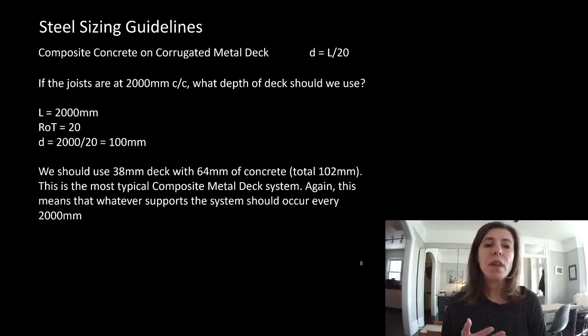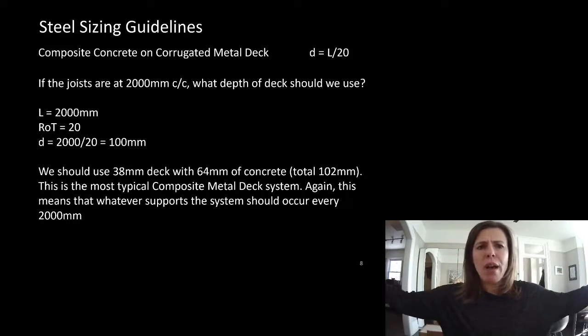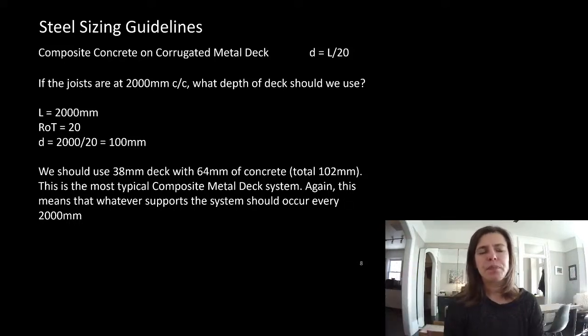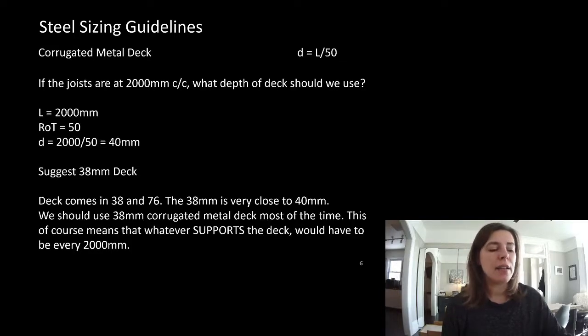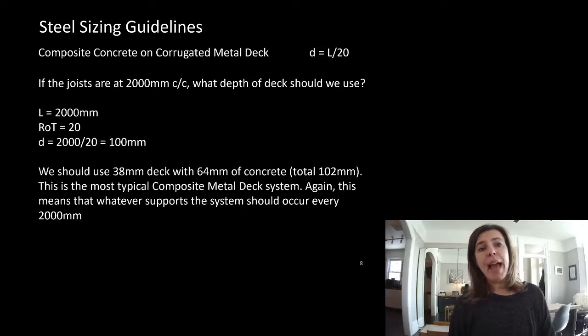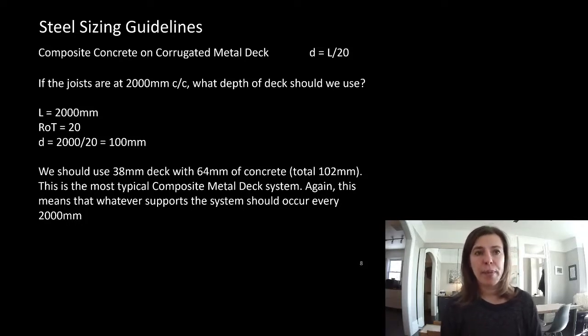When we're talking about live loads, they're often higher loads, and they also have the added complication that we're worried about vibration. And so, if you go through the full design process, you will find again and again that the metal deck will come out to be 2 meters long, and the concrete on metal deck will come out to be about 2 meters long, or the span of it will be about 2 meters long. Because remember, it keeps going, but every 2 meters we have something supporting it. So it's the fact that we're using it in its normal way that makes those sizing guidelines different for the two of them. So roof is the normal application for metal deck, and our sizing guideline is L divided by 50. Our concrete on metal deck is normally a floor where we have higher loads and vibration considerations, so it's our length divided by 20.